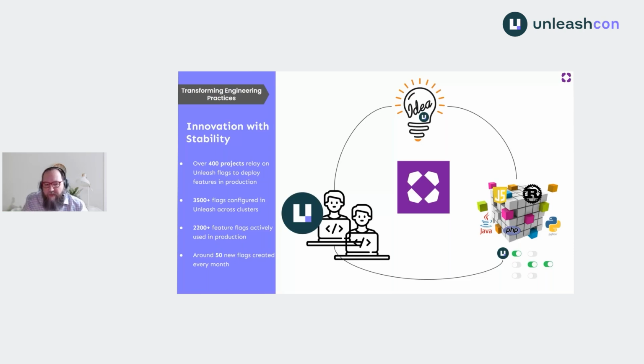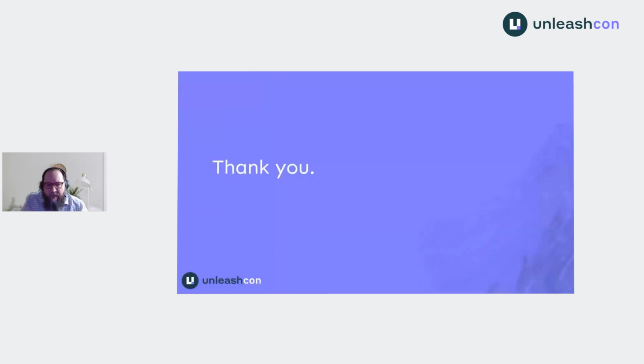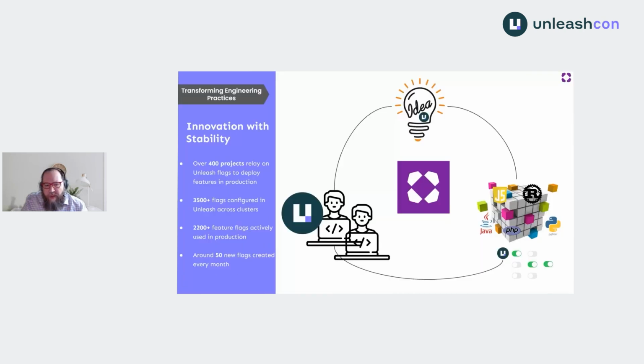And we're getting about 50 new flags created a month across our teams. Sometimes that's higher, sometimes lower, but decent adoption and growth across all Wayfair teams, and the system is holding up. One thing that's not mentioned here, and I'll maybe include before I wrap up, we recently did a survey asking folks at Wayfair, would you recommend this product or not for all of the tools that we use? It should be noted that Unleash ranks very high on that NPS.